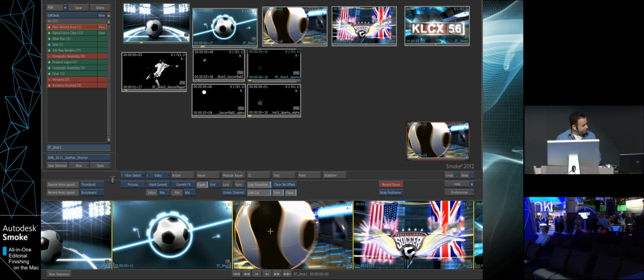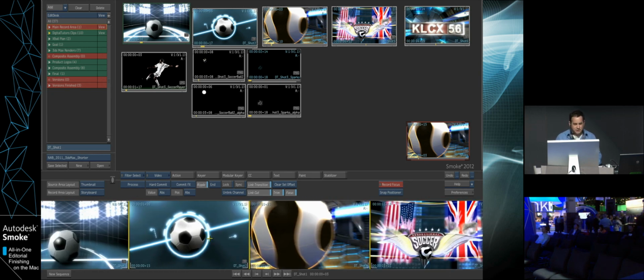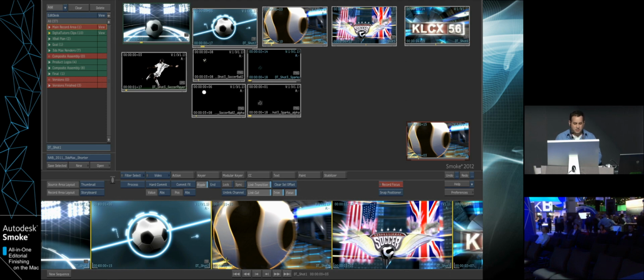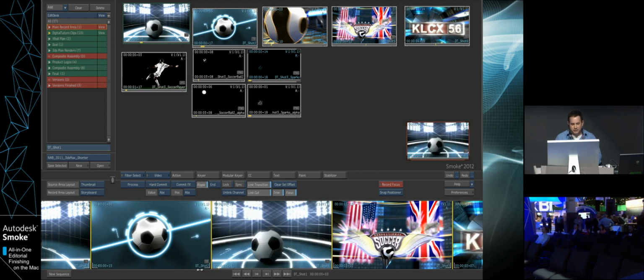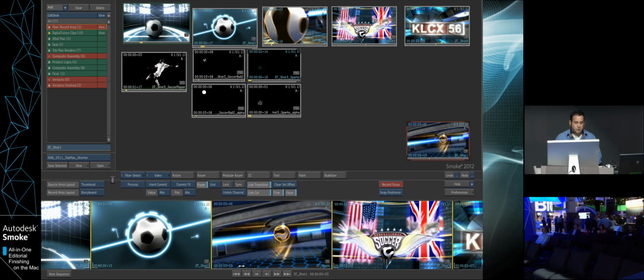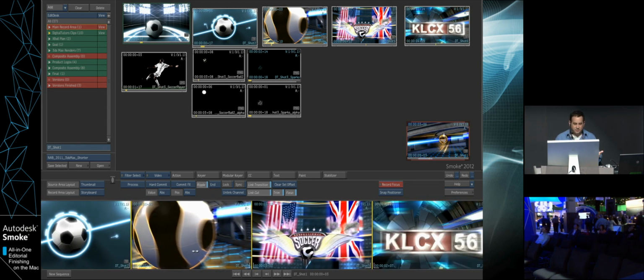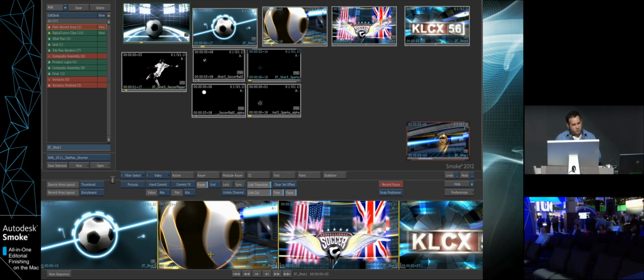So yeah, it's very picture-based. It's visual, and I can see immediately if the shots work well together. And what I can do as well is, you see the time at the bottom here, so I can drag left and right to see if the cuts are working. So of course we're going to have to trim and do all of the editing stuff, but it's a first way to assemble your clips together.